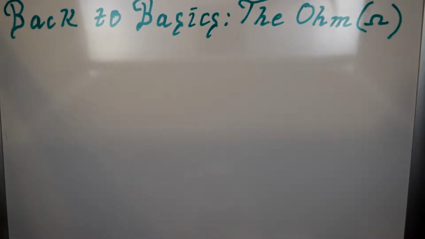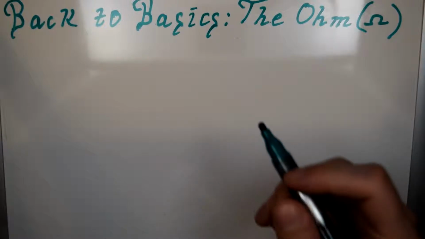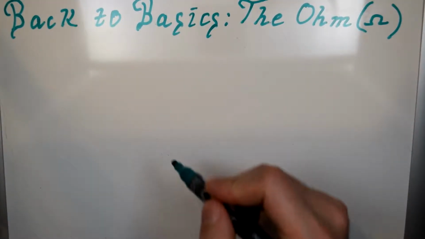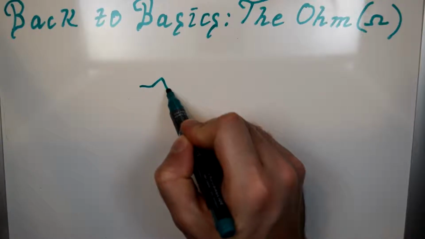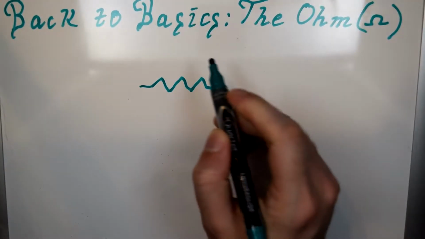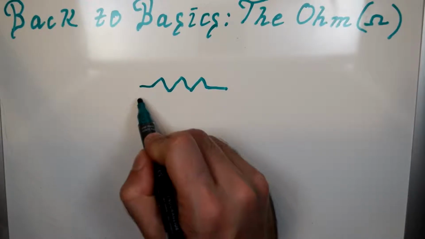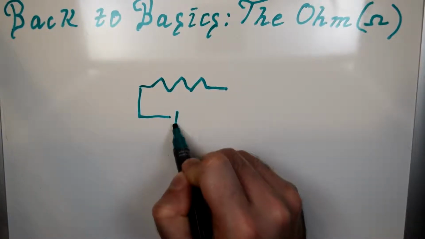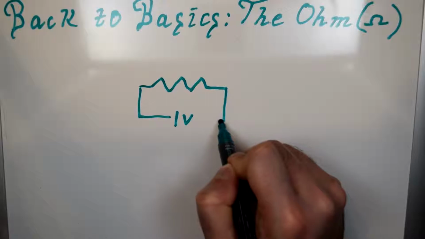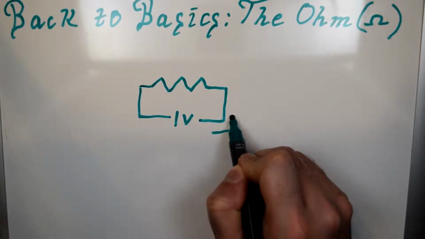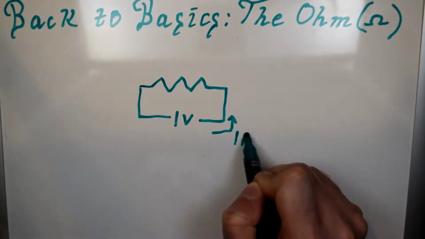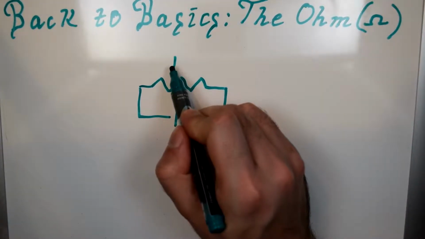Today we are going to talk about the ohm. We've touched on it briefly in previous videos, but I just wanted to go into some more specifics about the ohm. Now, we can define the ohm as an electrical resistance between 2 points, where if you apply a constant voltage of 1 volt and a constant current of 1 amp, you'll have 1 ohm here.